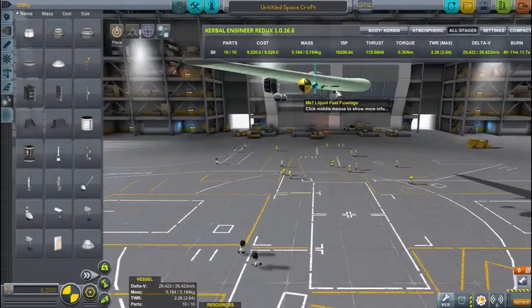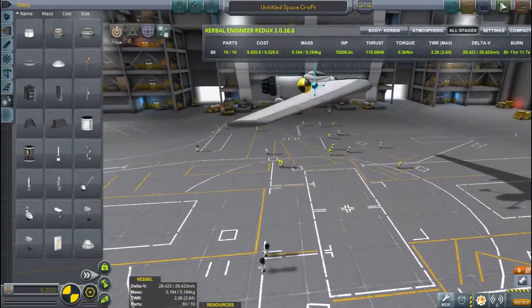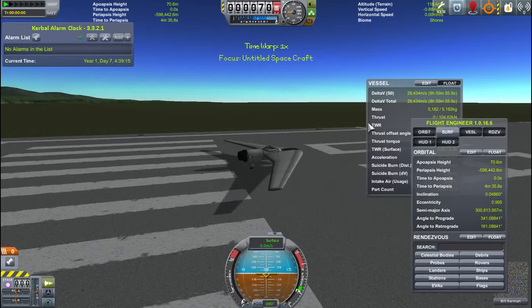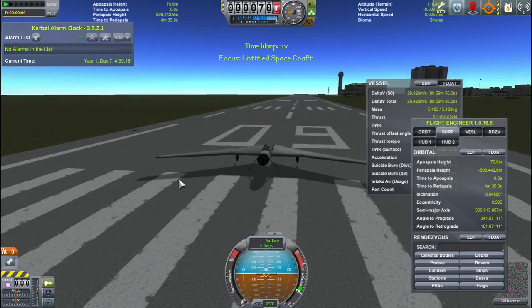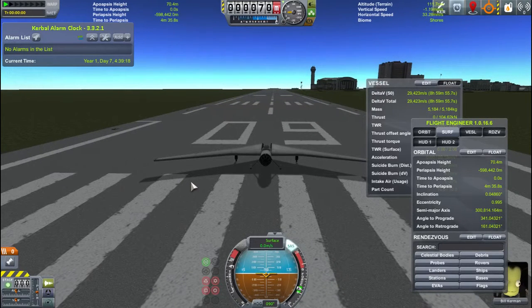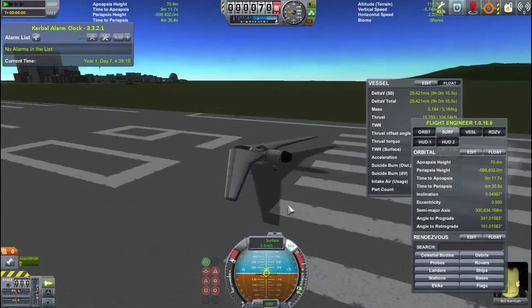I never really liked these wheels. But let's try flying it and see what happens, because it may surprise you. I mean, we got these huge wings. Certainly it will get into the air, right? But we'll have to see. There is a ton of lift here.